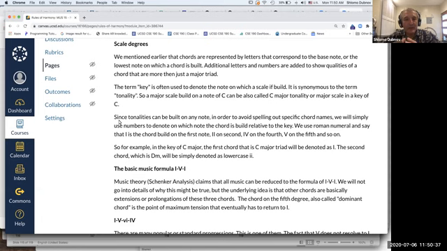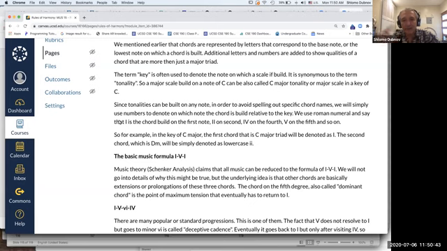And then if you add another note, you often call them seventh chords, because the note that you would add on top of the triad would be, if you count steps in the scale, on the seventh note of that scale. Now, once you are in a specific scale, the chord built on each note in that scale can be assigned a number. If it's built on the lowest note, it will be 1. On the second one, it will be 2. If it's built on the fourth, it will be 4, 5, and so on. You, of course, have 3 and 6 and 7. We have a total of 8, right?